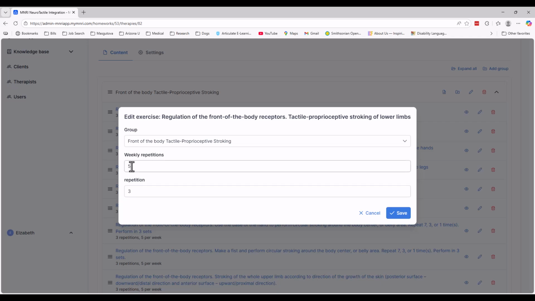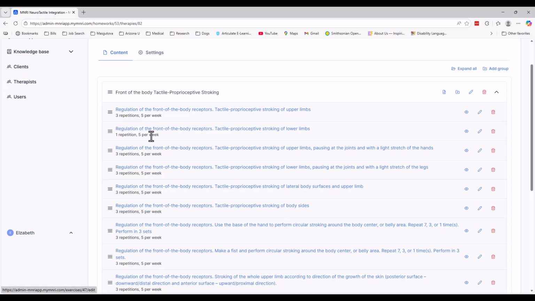So you want them to do this 5 times a week, but only 1 repetition. You can easily change that. Select Save, and you will see that that's how it now appears. 1 repetition, 5 times a week. This allows for you to easily tailor each set of exercises to the clients.